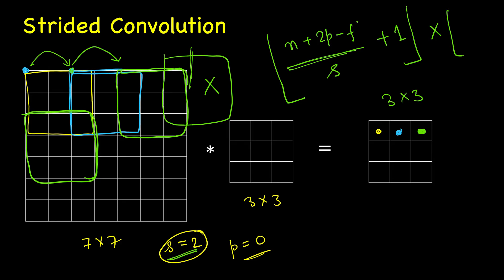So this is the complete formula. I hope you understood the concept of stride. It is a useful building block in convolutional neural networks and we will use this concept while building our convolutional neural networks.